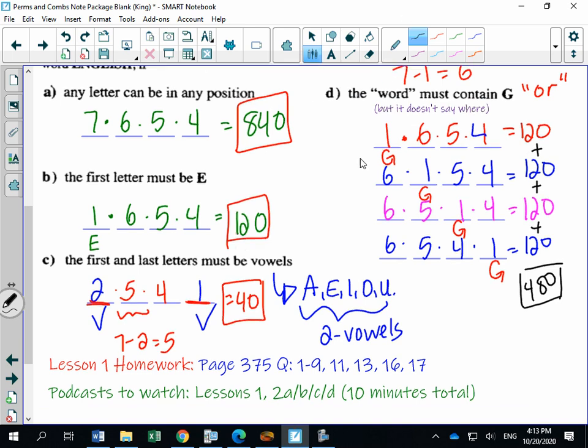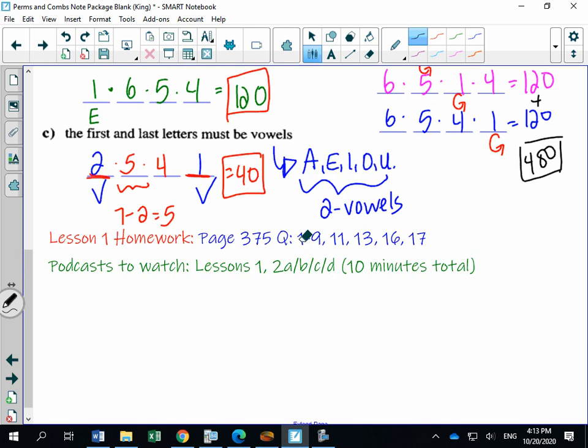So to practice this in the workbook, I want you to do questions 1 to 9, 11, 13, 16, and 17. I always assign podcasts for this unit. It looks like a lot of podcasts, 1, 2, 3, 4. There's 5 total, but it's actually only 10 minutes total for these podcasts. And the reason is students don't really get good at perms and comms unless they see just a ton of examples. And that's how you get good at this, is by looking at an example and then just practicing is how you'll get good at this lesson, this unit.